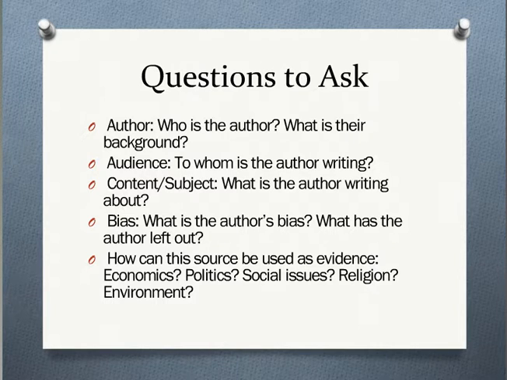Bias. For those who listened last week to my secondary source talk, and for everyone who has ever been a student in any of my classes, this is, to me, the biggest question of analysis. You need to think to yourself, what is the author's bias? Like I said last week, what is the author trying to sell me? For this question, especially in a primary source, I find it very helpful to think, what is the author not telling me? What else do I know that is happening at the time that the author has completely left out? And finally, since you're using this as a primary source, as a historian, how would you use it?